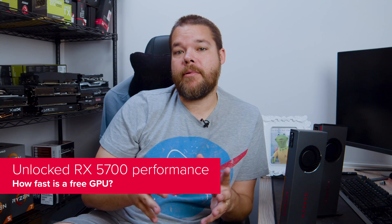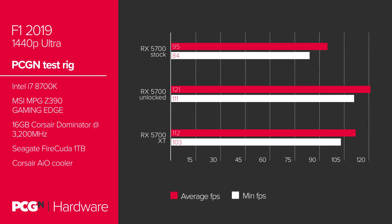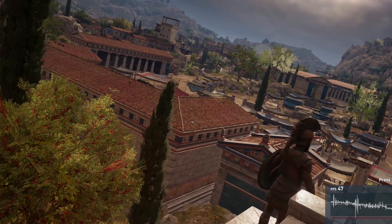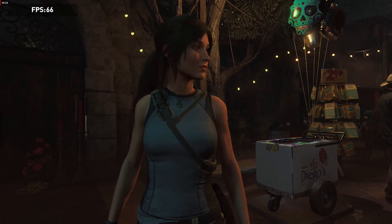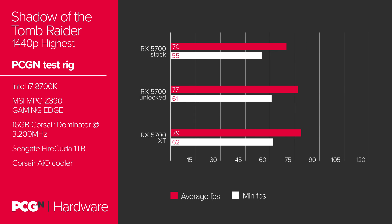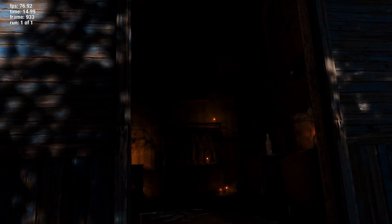With the unlocked overclock in place and running perfectly stable, we were able to see game performance on par with the RX 5700 XT, and in some cases it was actually slightly outperforming what we'd seen on the Navi benchmarks — because even though the XT has more RDNA cores, our unlocked GPU was running on average at a slightly higher frequency. In Far Cry New Dawn and F1 2019, we were seeing the RX 5700 running just a little quicker, as those titles are more excited by higher clock speeds. Assassin's Creed delivered about exactly the same GPU performance, while Metro Exodus and Shadow of the Tomb Raider were just ever so slightly behind the XT. Our testing was carried out at 1440p with maximum in-game settings, so you can expect an even greater frame rate boost comparing 1080p default and unlocked frame rates. Across the board, we're looking at a 10 to 20% performance increase with the unlocked overclock, which completely bridges the gap between the AMD cards and also reels in the RTX 2070 Super — so a $350 card getting up to $500 levels. Even then, it's not putting undue stress on the Navi GPU: at 83 degrees it's not getting that hot, especially when AMD claims temperatures above 100 degrees C are fine on Navi.